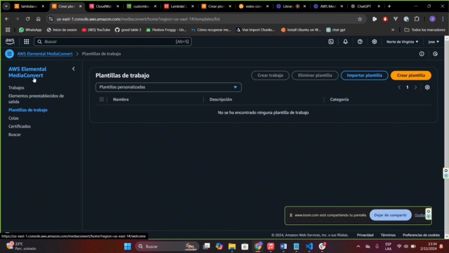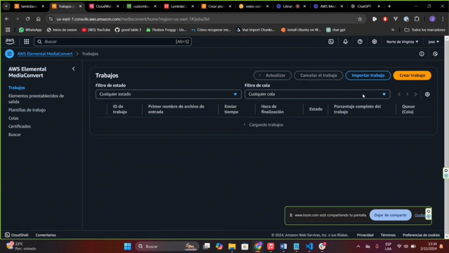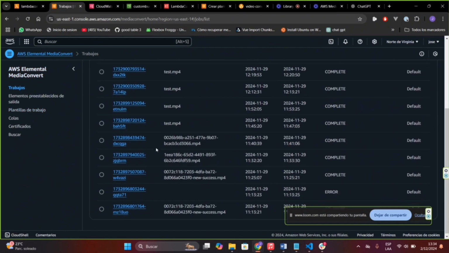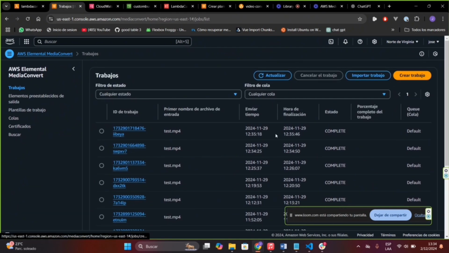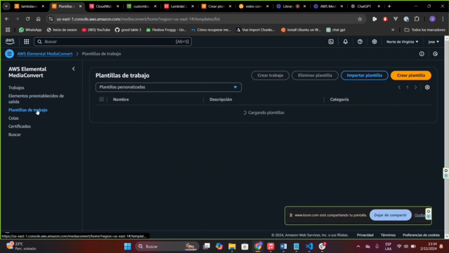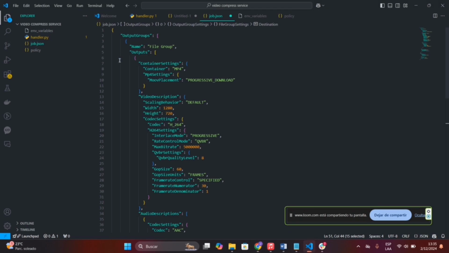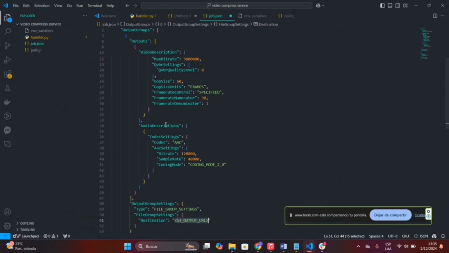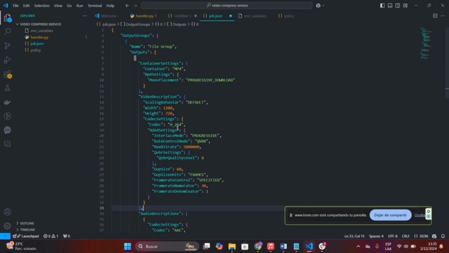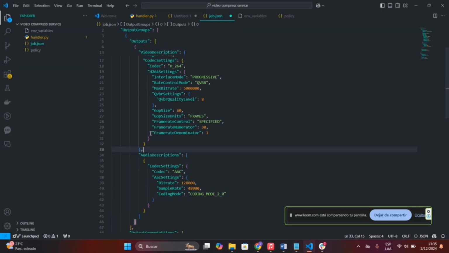This service operates through jobs. You can create a new job, for example. I have several test jobs I've tried before. You create a new job, give it input, specify the process for the file, and it provides output and completes the task. It stays idle until a new job. Because of this, it also has job templates, which are pre-established workflows. To generate this JSON, use online resources or your audio-video expertise.